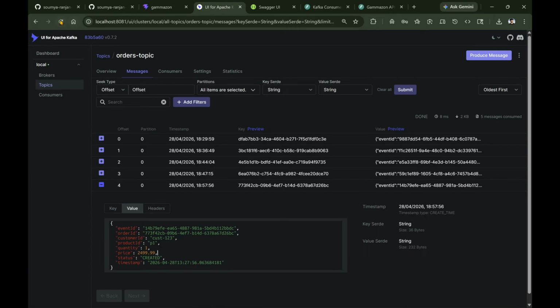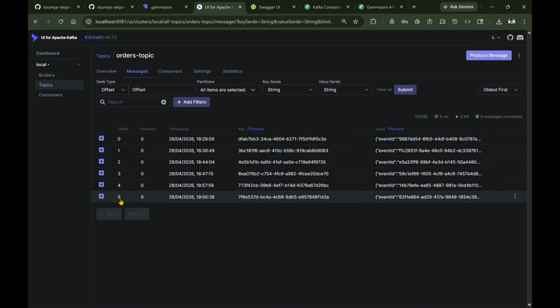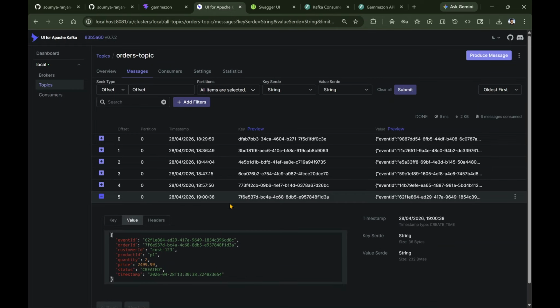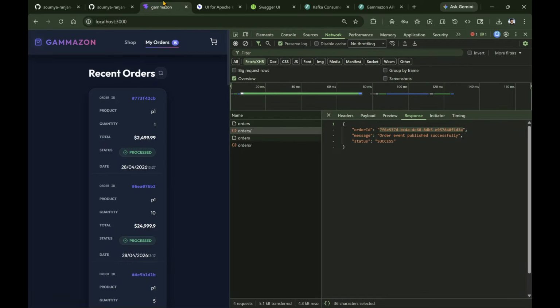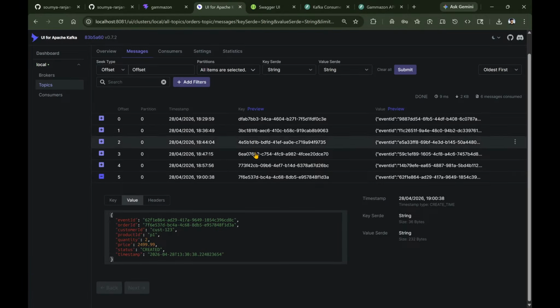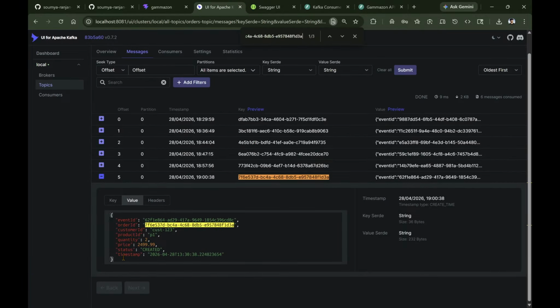Let's jump to Kafka and we can see there is a new event. To verify if this is the same event, we can just take the order ID and search it here. We can see this is the same event, where we selected two quantity from product one.